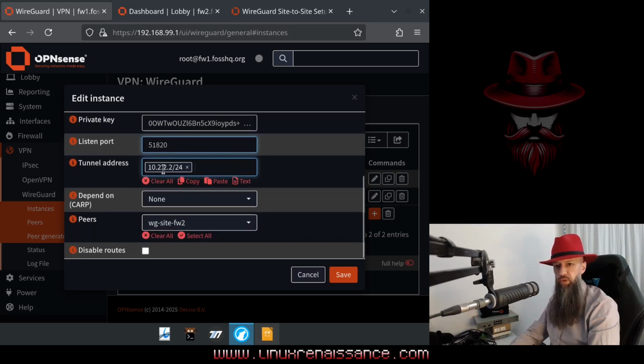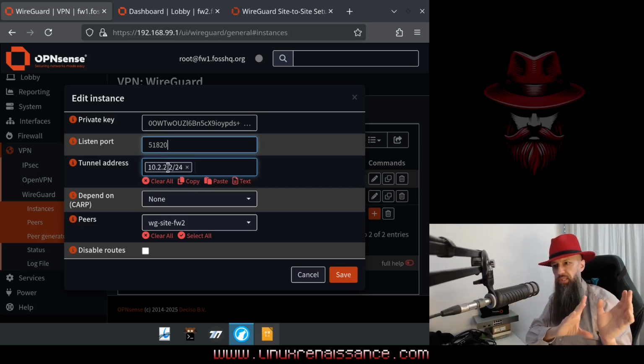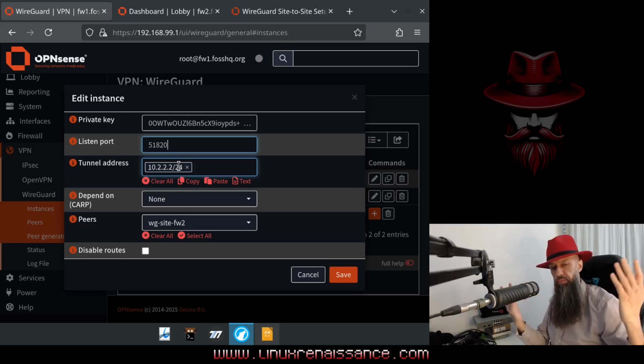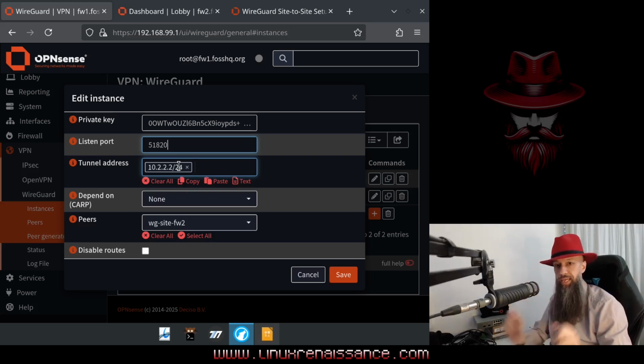The tunnel address. Okay, so this is going to be the IP address of your first OPNsense firewall, and your second OPNsense firewall will have its own IP address, and you want to make sure that they are in the same subnet. So at the very least, you're going to have to use the /30 network subnet. It cannot be /32, of course, that's just one host. So you need to be able to connect these two with at least the /30 subnet, which holds the network address, the broadcast address, and the two host addresses in between.